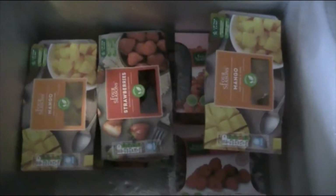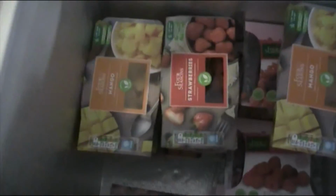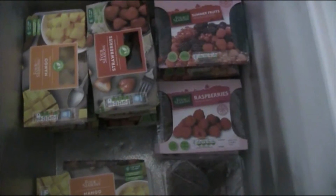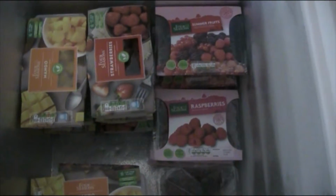because that's what's tasting the best and is the most satisfying at the moment. Trying to eat the fresh fruit is very difficult, and it's just not tasting that great at the moment at all. So again, I've been out this week for my weekly shop, and I've just stocked up on frozen fruit to live mainly on smoothies, which is okay, but it's nice sometimes to actually eat fruit. So yeah, rather than have everything through a straw.